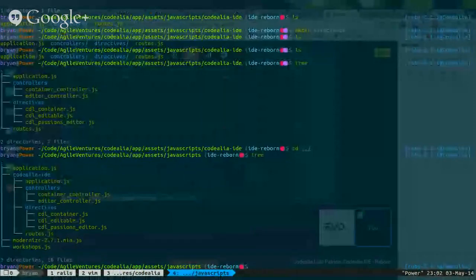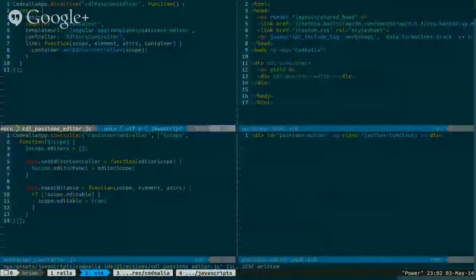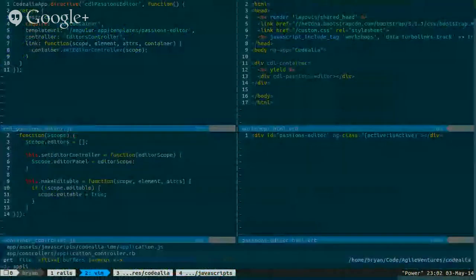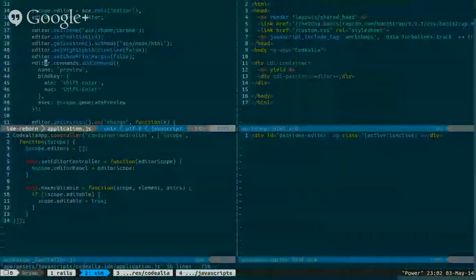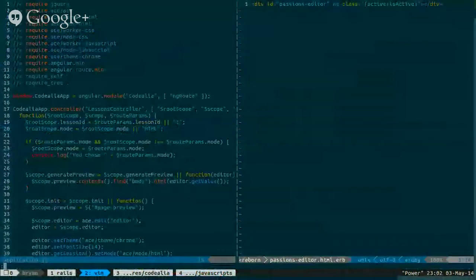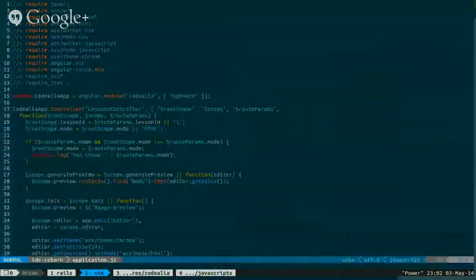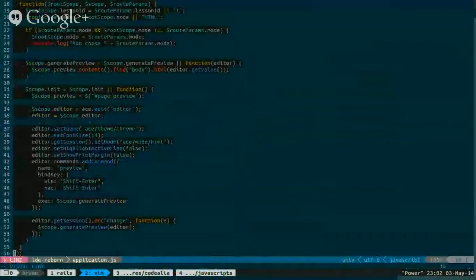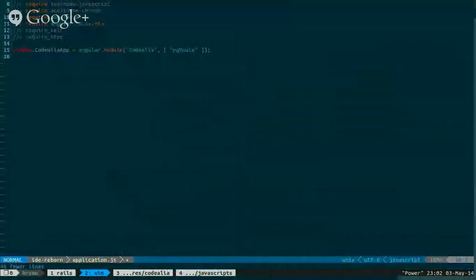Cool. So yeah, I can quickly go through the files. I have an application JS. This is another application JS. All this is actually not required. That's legacy stuff anyway.